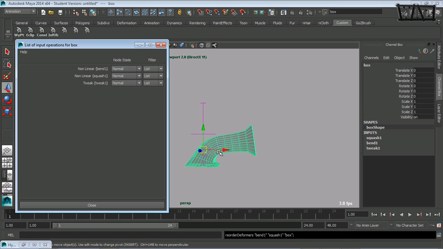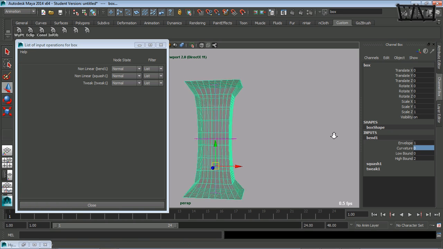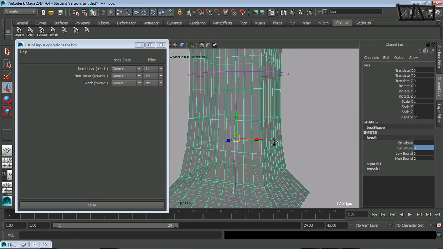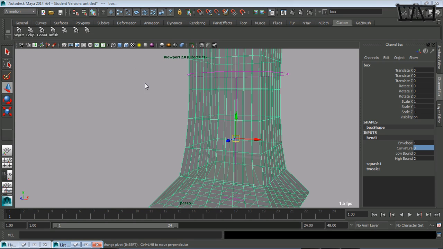Now, it turns out that my bend, the high bound on my bend isn't set high enough. It doesn't go, it's not tall enough. So I can edit that. Best way to do this is to undo the curvature. And you'll see, okay, let me hide something real quick.